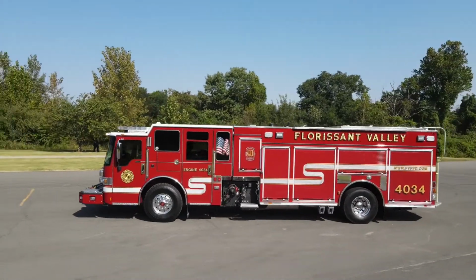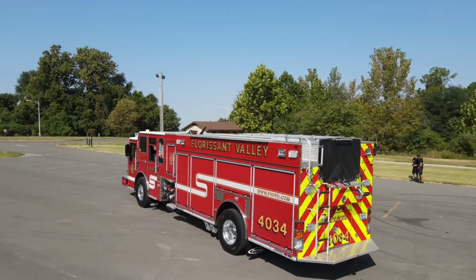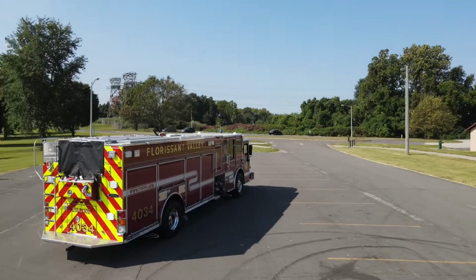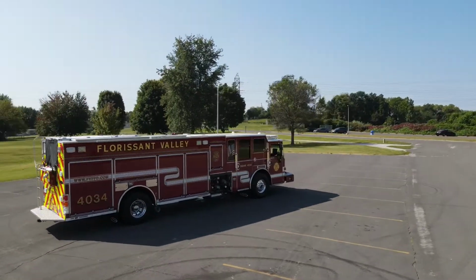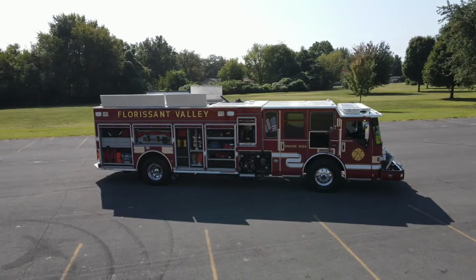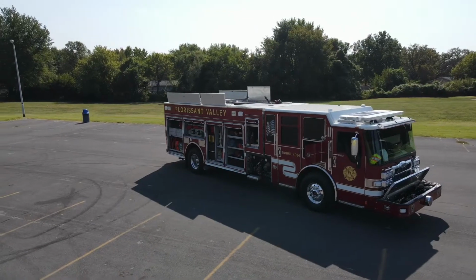Good morning, everybody. I'd like to introduce you to your new 4034 fire truck. This is going to be a 500 horse Detroit motor, similar to the same thing that's on 4015. It's the 4000 transmission, just like 4015's. If you remember, 4024's had the Cummins 450 horsepower, so there's going to be a little bit of difference in the horsepower, but not much.